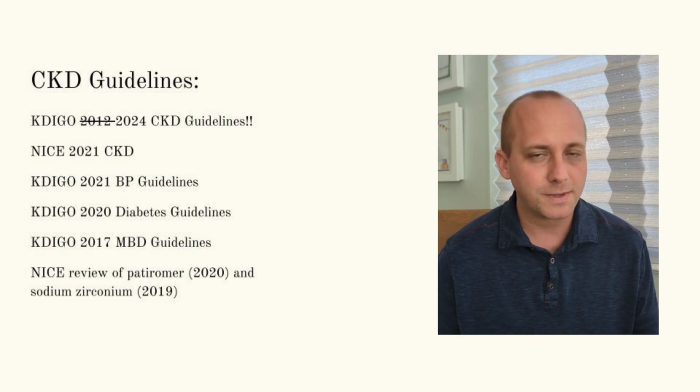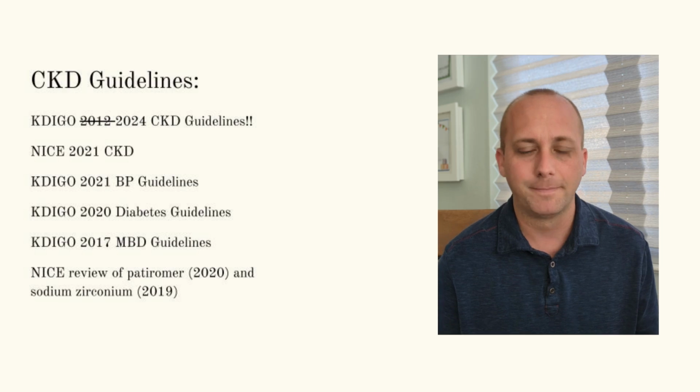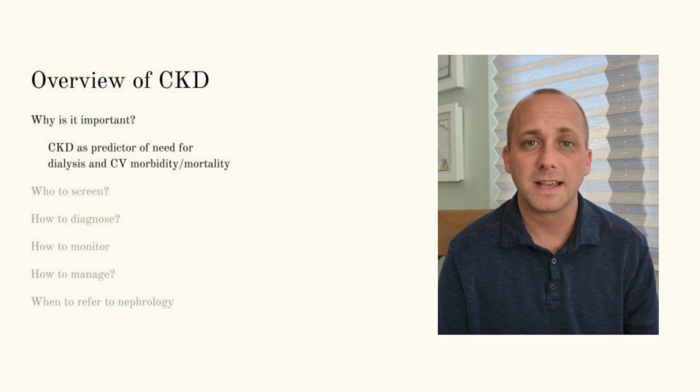first place, but we're also going to be talking about other guidelines such as some European guidelines, as well as additional guidelines from KDIGO: blood pressure, diabetes, mineral and bone disorder, and of course, hyperkalemia. It's so important to talk about CKD because we have a lot of tools at our disposal as we're managing it to prevent kidney replacement therapy or dialysis, as well as the adverse cardiovascular events we frequently see with CKD.